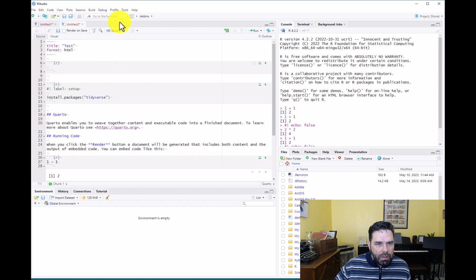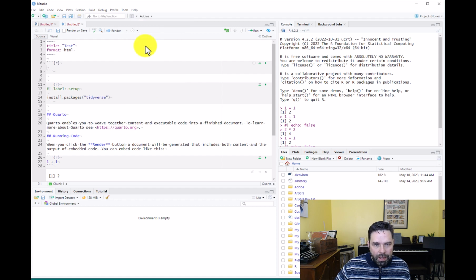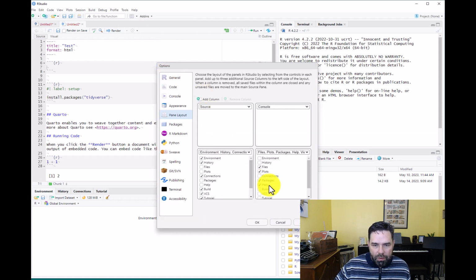Another one that I want to point out is, we were talking about the pane layout a little bit ago. So here's a drop down for changing the pane layout, to put the console on the left or the console on the right, or this takes us back to that window that we were looking at earlier that allows us to change the pane layout.